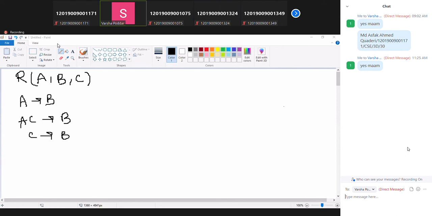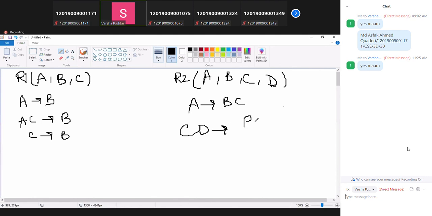Quickly just tell me what is the highest normal form for this one, R1 and R2. For both the tables, tell me the highest normal form.